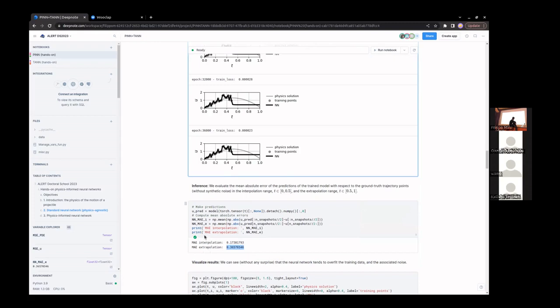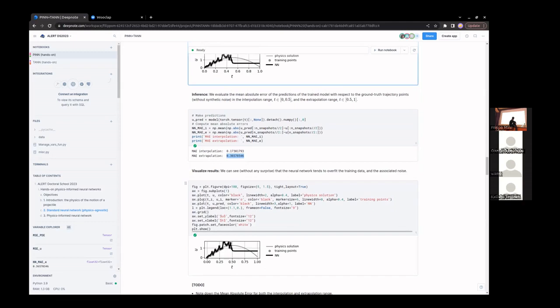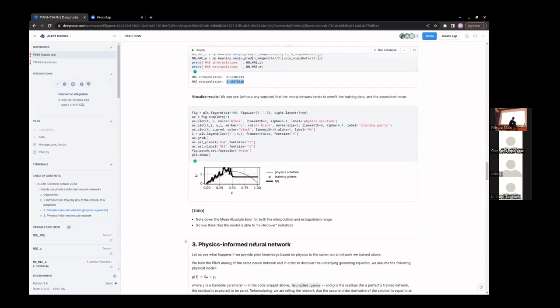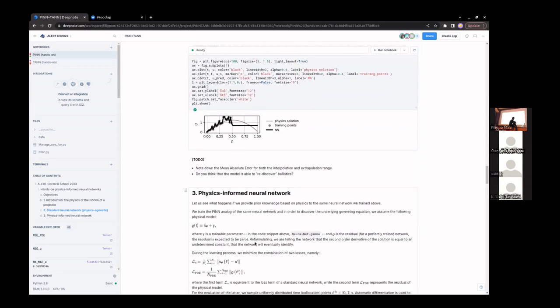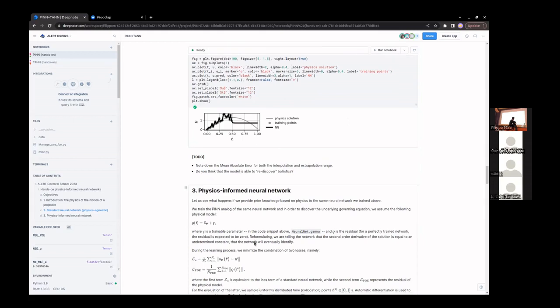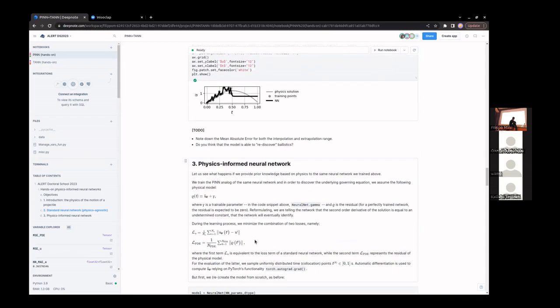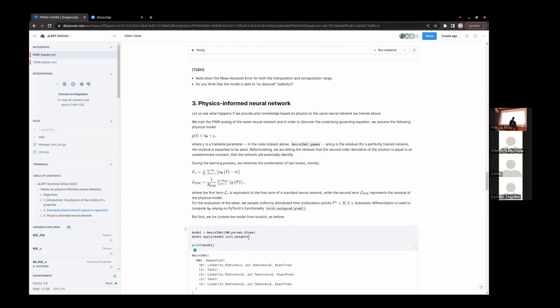So quite bad in both senses, when we are talking about the non-noisy data sets, because the non-noisy data sets are basically the parabolic function that you see there. Okay? I guess we just plot the final results, so that's it. At that point, we do the physics-informed counterpart that I won't explain right now, because we'll see the theory later on.